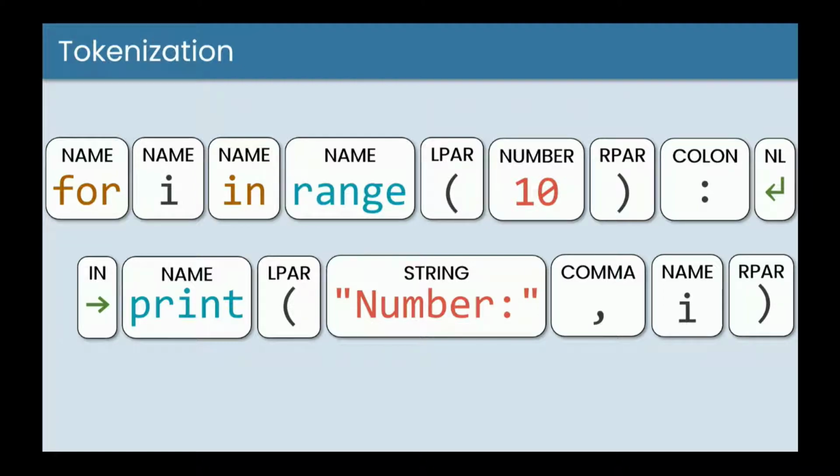The other advantage of doing this tokenization process is that it removes unnecessary white space. It wouldn't matter with the result of the tokenization if we had white space around the brackets in our range call or anything like that. It's all removed here. Makes everything a bit easier to deal with. And once again, in our tokenized representation, there are also tokens for the new line character and the indentation character. They are both important elements of Python, especially indentation.